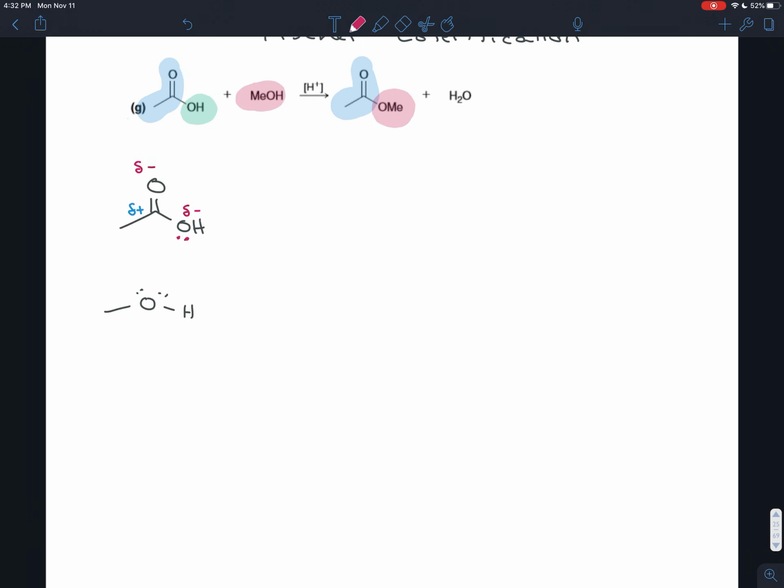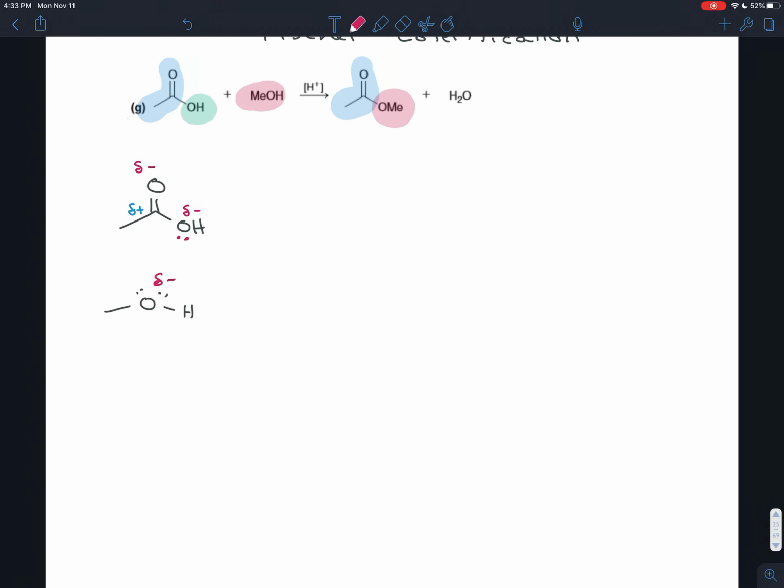Now, it would react with a strong nucleophile, no problem. It's definitely an electrophile. But we don't have a strong nucleophile, we have a very weak one. Our nucleophile has a slight negative charge on the oxygen, but it does not have a full negative charge. And so it's perfectly fine not reacting with anything. So we have to entice it to react by doing a proton transfer and making the electrophile as strong as we possibly could.